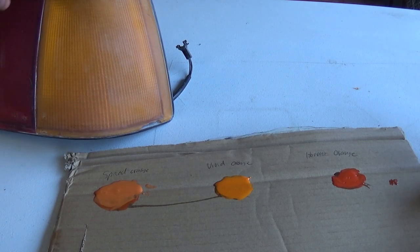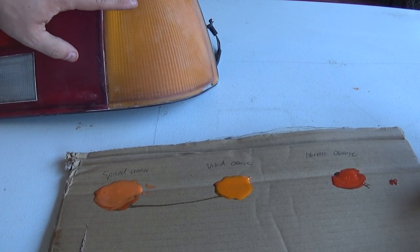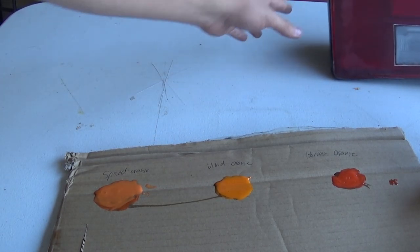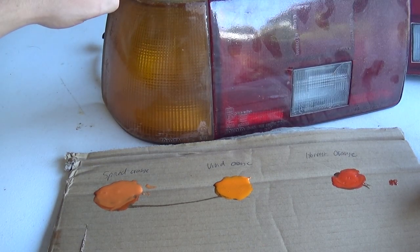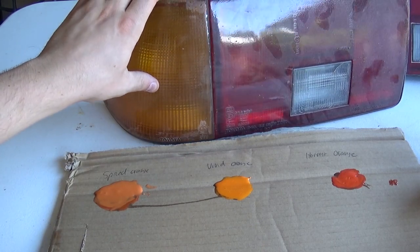All right, so this taillight is actually already a little scuffed up, and the color is a little bit more faded than what it's going to look like when all the clear coat's on there. So let me swap out with the other taillight. Here's what the other taillight looks like, and what the color will look like more when the clear coat is on there. When looking at this color, I really do think Vivid Orange is probably a little bit better.